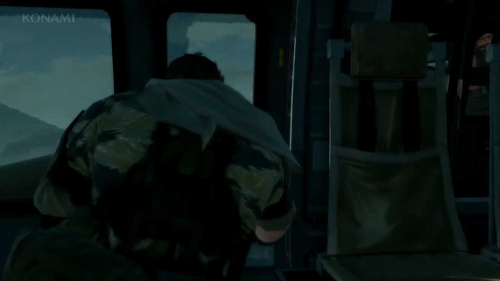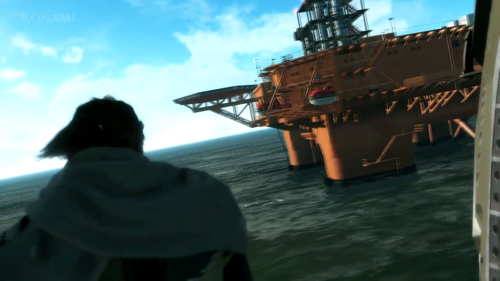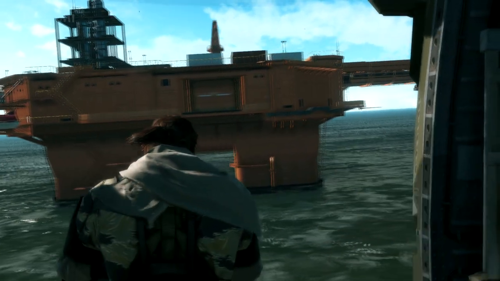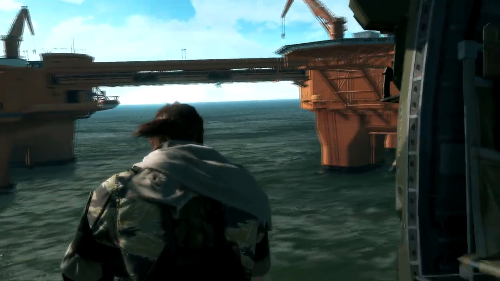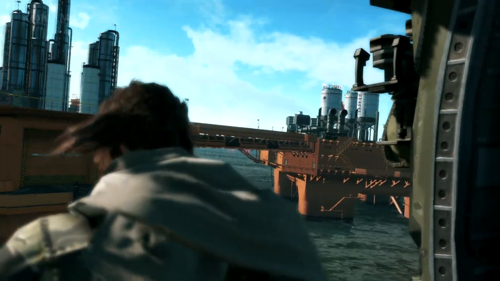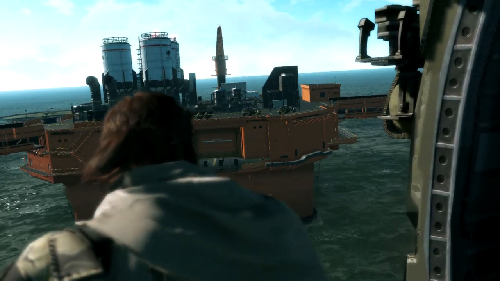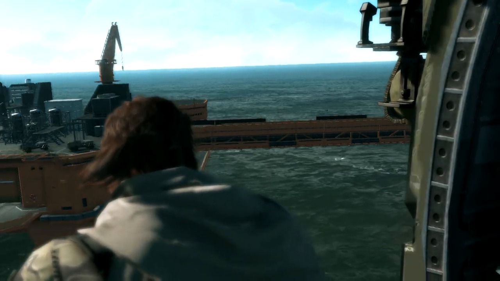Up until this point, we've Fultoned people, sent them back to Mother Base. Also, if you've played Peace Walker, you're familiar with the Mother Base system. But in Phantom Pain, Mother Base is actually a physical location that you can visit. And that's what you see on the screen right here. So this Mother Base is an example of a Mother Base that's been built up quite a bit. When you first start out, Mother Base is just a small platform, and you slowly build it up as you gather resources and build new platforms.